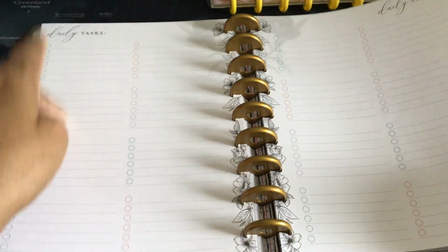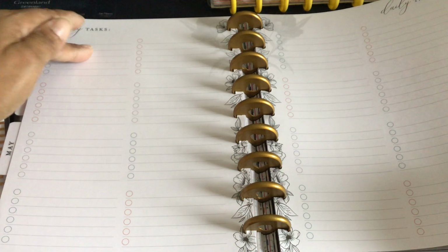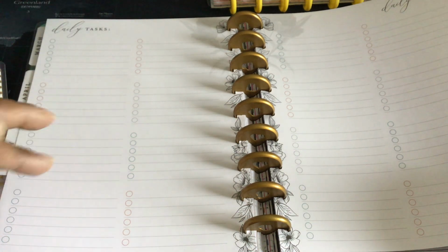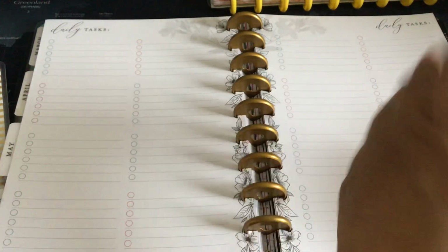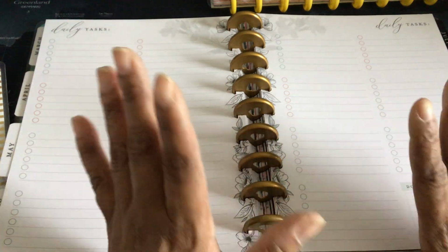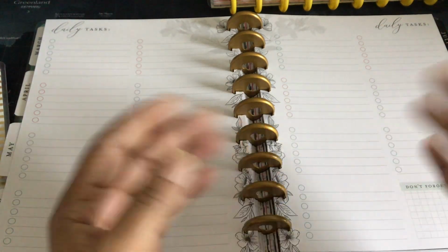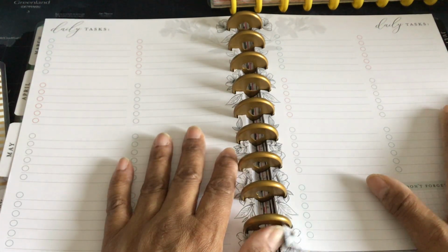With this layout, some people are taking this. You see 1, 2, 3, 4, 5, 6, 7, 8. They'll say Monday, Tuesday, Wednesday, Thursday, Friday, Saturday, Sunday, notes. So you would have week 1, week 2, week 3, and week 4. So boom, you can have that type of a planner, which is kind of more like a dashboard or horizontal, or mini horizontal, whatever you want to call it. You can set it up whatever way you want to.